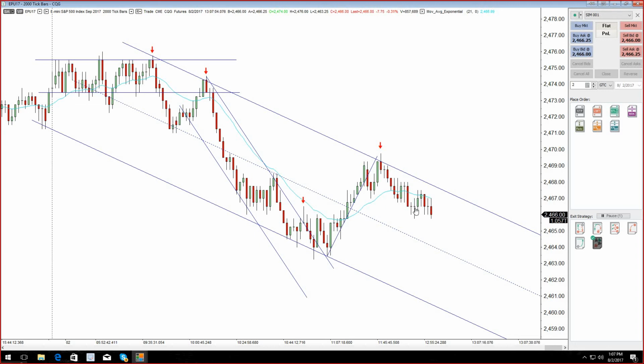It looks like this thing might take off without us. Hopefully it doesn't. Okay, it's looking like we might bounce right there. As long as we get some form of a pullback, I'm still going to take this thing to the downside. I'm just hoping that it doesn't run off and leave us behind, and I didn't wait for nothing. But I'll be back.